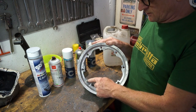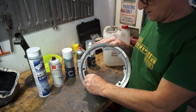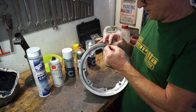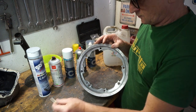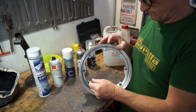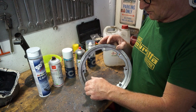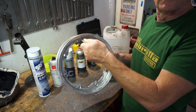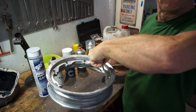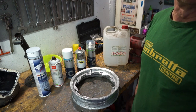We're gonna remove the valve from here. And to protect the thread, it's an 8mm thread. We're gonna get an 8mm bolt. Simply screw it in the hole. That stops us getting any paint down the thread. And it makes it handy to pick it up as well.